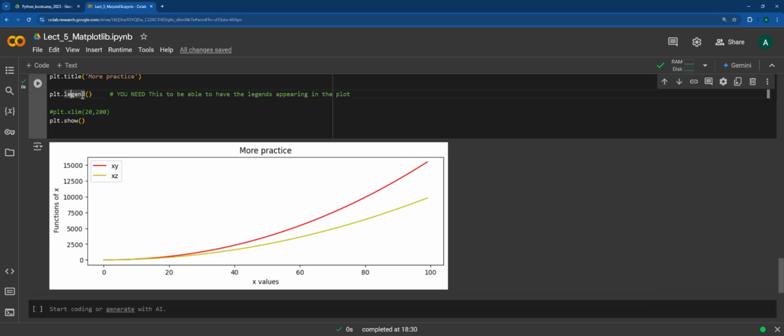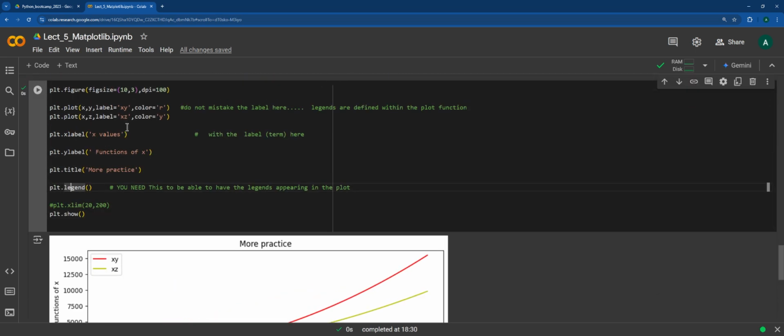Definitely you need that. Without this, a lot of times people do this. I've seen it so many times. The student does the perfect coding, they just forget this plt.legend, and then that doesn't appear. So you need the plt.legend for that thing to pop.